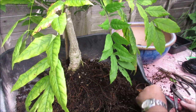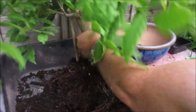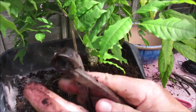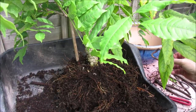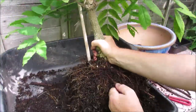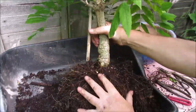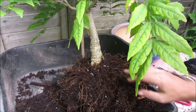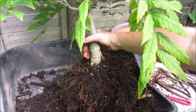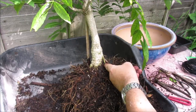Thought I saw something unwanted then, but no, just another piece of grit and gravel. So these aren't my best side branch cutters. These are an old pair that I keep specifically for removing larger roots when I root prune it, so don't need to worry about that. Okay, so I'm looking at this as kind of my front of this tree, and it gives a fairly good root flare, although this root's a bit odd, but eventually it might just fuse in together into one piece.